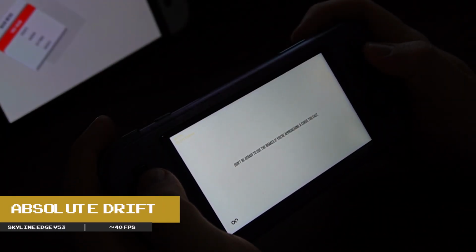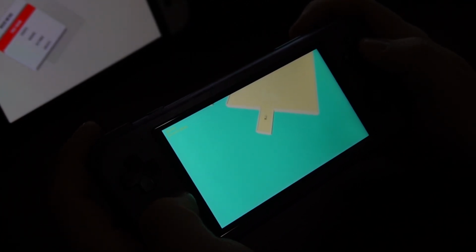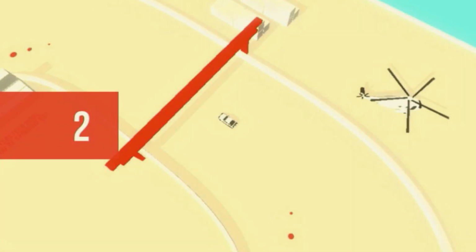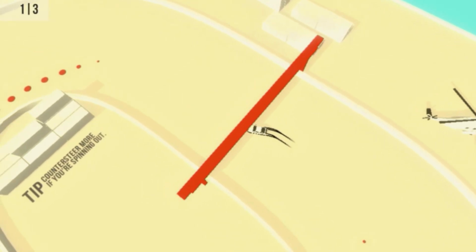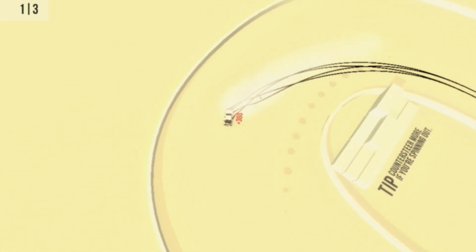Next is Absolute Drift Zen Edition for the Switch. This does not reach full frame rate. While it is playable, due to the drops, you get a lot of input lag, so it's not the best experience. There is a native Android port, but it doesn't have controller support, so unless you use screen mapping, this is the only way to play it, and it's not a good one.